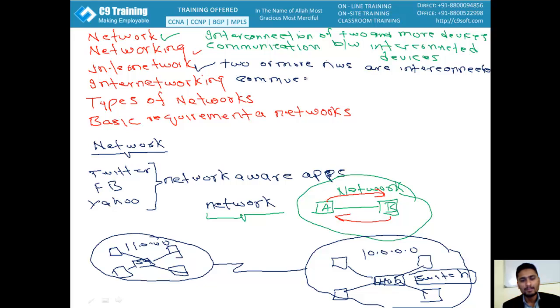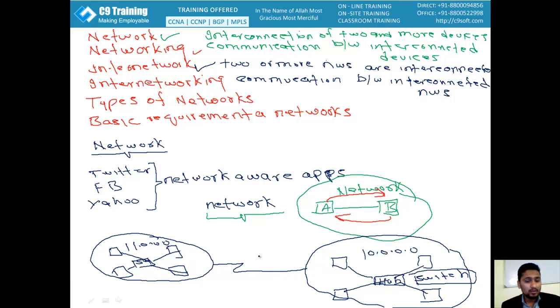Communication between interconnected networks is called internetworking. Moreover, there are different devices we will discuss in detail in upcoming sessions, like hub, switch, bridges and routers.